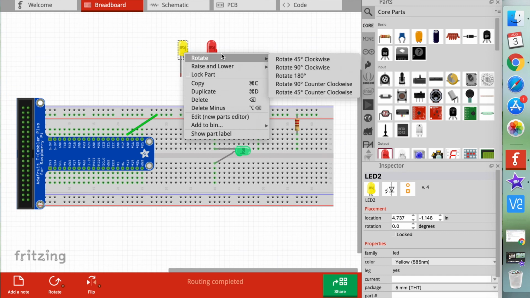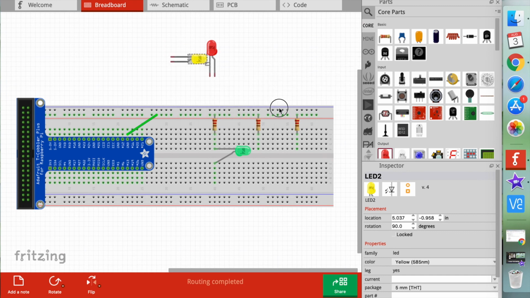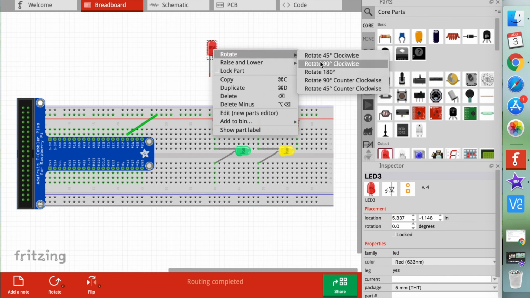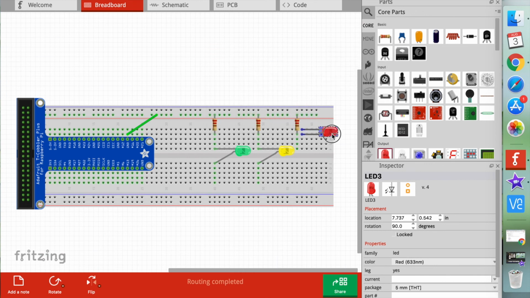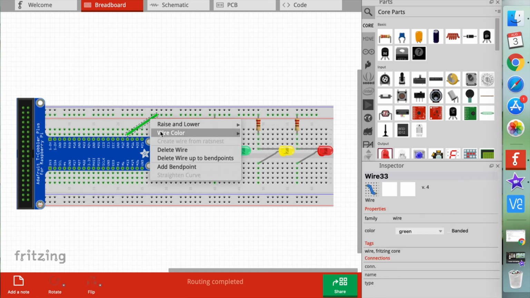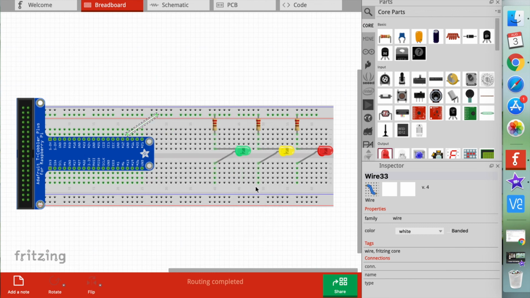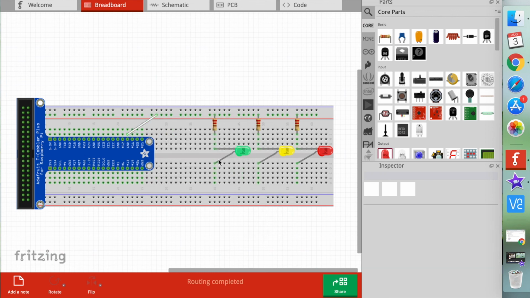As we can see, this is starting to look super organized. We can clearly tell what resistor is to which light. The lights are evenly spaced apart, makes it super easy to keep track of. Perfect. So we can see that everything is lighting up green where it's connected. We'll change the ground wire to white to indicate that it's a ground wire.